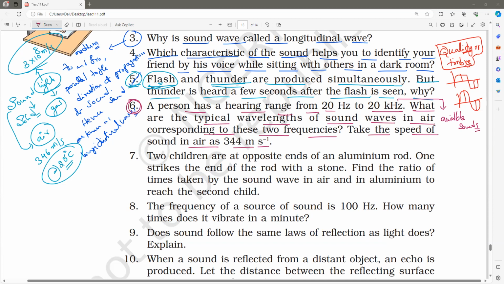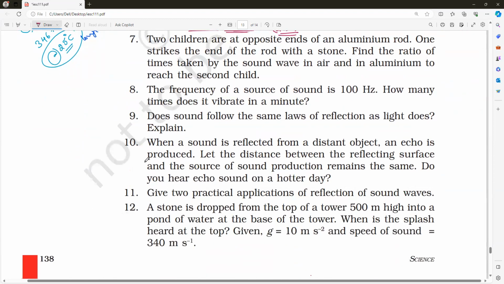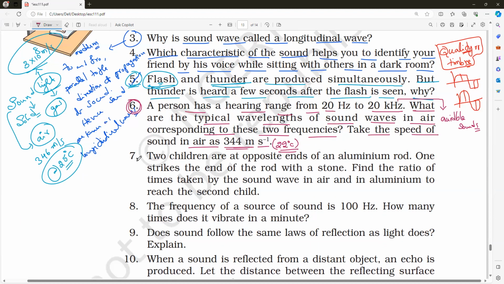344 meter per second means what, Hasini? Wavelength is equal to V by f. 344 meter per second means it is taken at what temperature, guys? 22 degrees Celsius. Even in the exam, they will only mention the temperature; the speed they will not mention, because the book already mentions it. Then you remember and understand according to that. Now Prince, you don't know the formulas. Hasan at least is saying it correctly.